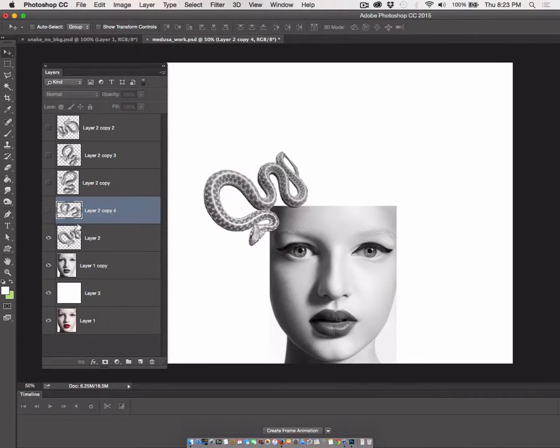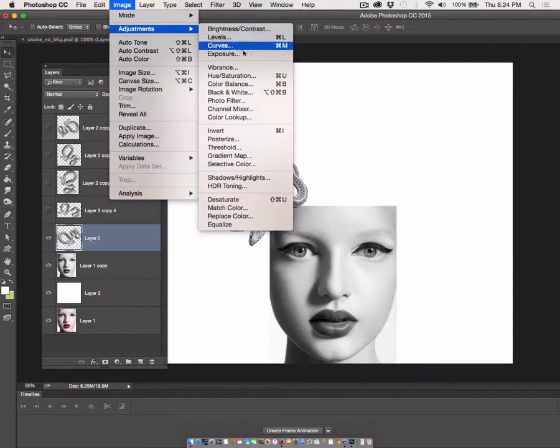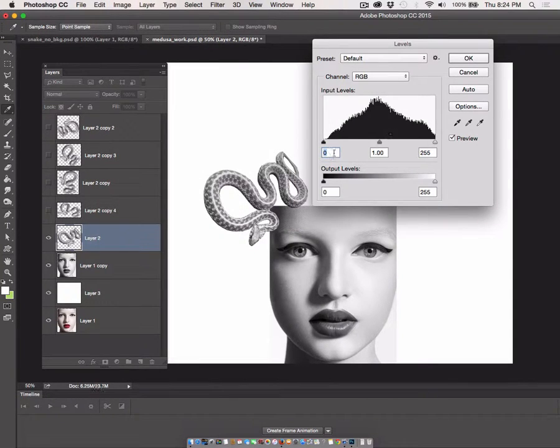Okay, so I'm going to come back to the bottommost layer. With this layer selected, I'm going to intensify the contrast. So I'm going to use Image, Adjustments, Levels. And whatever setting I pick for this one, I'm going to slide this over so I have more darker tones.